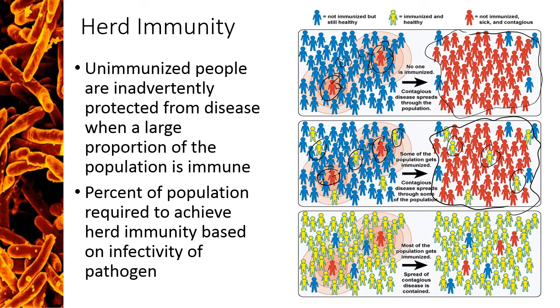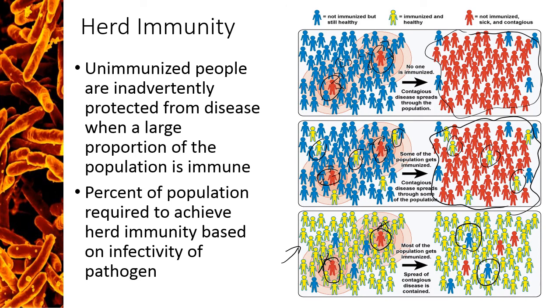Herd immunity occurs when most of the population has been vaccinated. So you can see most of the population now is those yellow protected individuals because they've been immunized. We had a couple in the population who were not, who have gotten sick, but now when they come into contact with people, mostly who they're coming into contact with are vaccinated people. And because they're going to mount an adaptive immune response and not actually get sick, they won't be contagious. And so this stops the spread of disease in populations, and it allows us to protect those individuals in the crowd who were not vaccinated and who were not immunized.